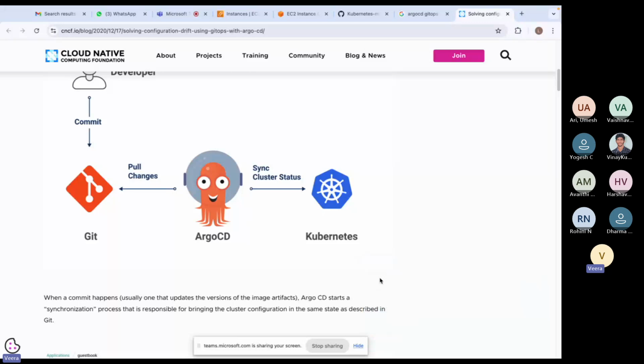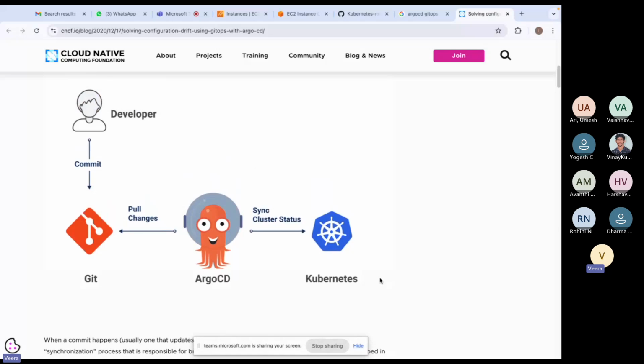For example, my cluster is already running with multiple pods and different images. Now, if you change your Kubernetes YAML file, by default your Argo CD will pick the changes and feed them into the cluster. In the traditional way, the developer interacts with the cluster by giving kubectl commands, like kubectl apply, and the request goes to the control node.